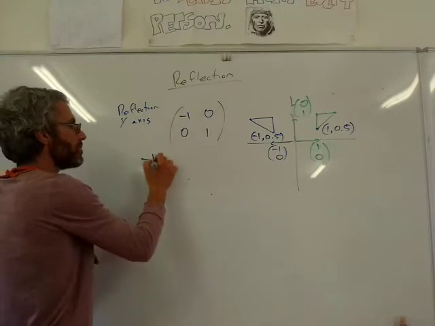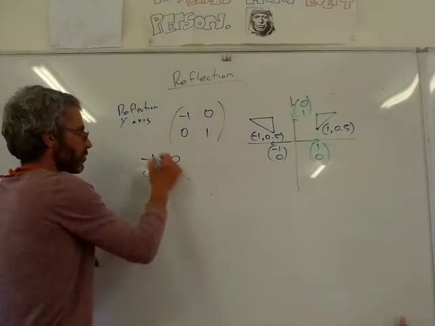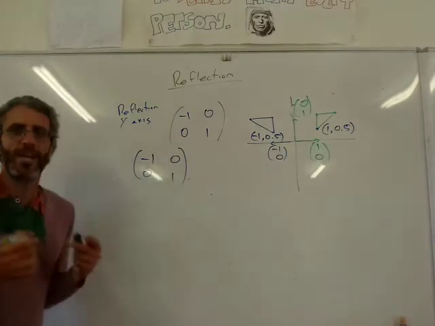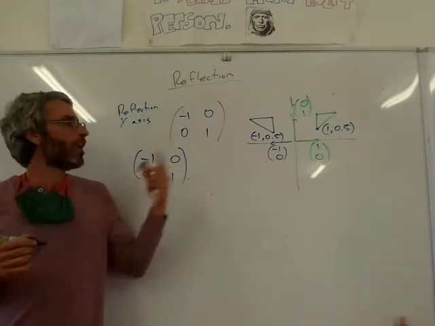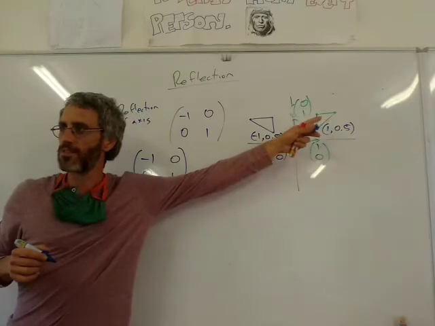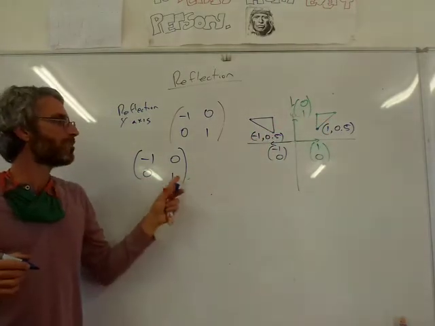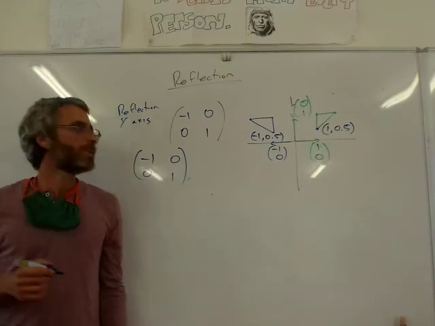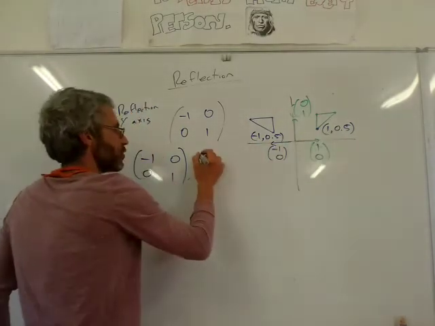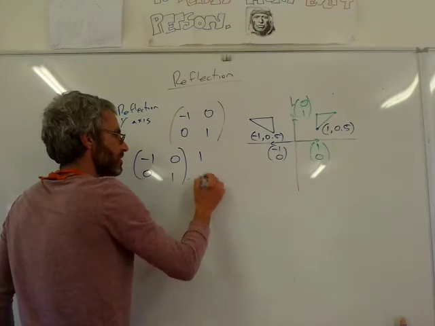So I'm going to multiply. I didn't really talk about that, I should have done that. We can reflect coordinates and shapes by multiplying the coordinates by this transformation matrix. So if we take this coordinate, what is this coordinate? It's a column vector, 1, 0.5.